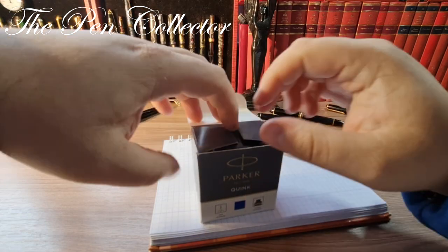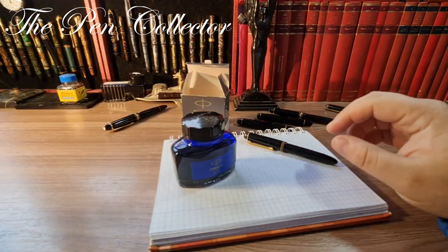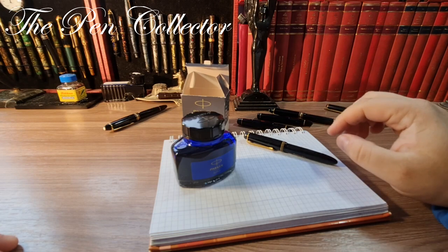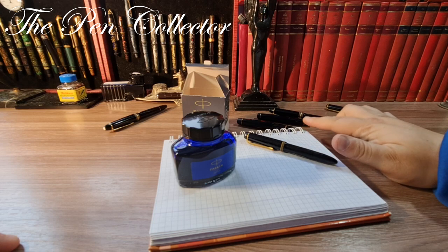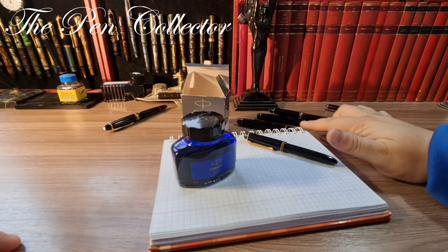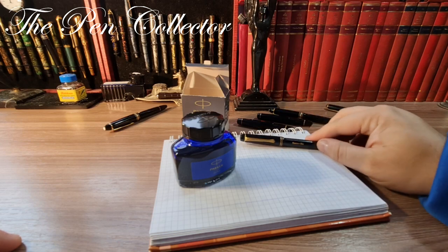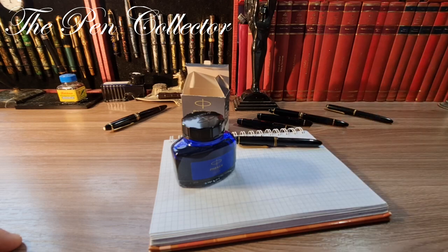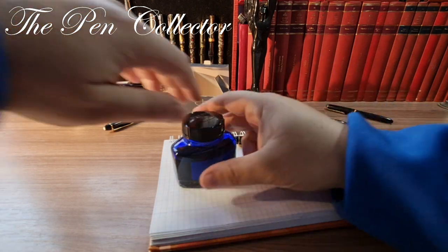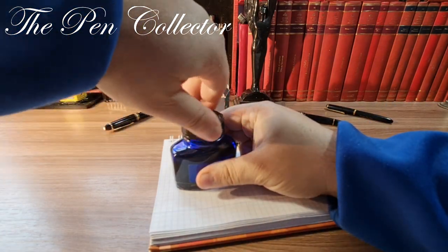Another thing that I will do is just dip them. I believe one of the KAWECO Sports has a little problem with the piston filler. So I will just dip them in ink, including the KAWECO Dia 803, and we will see how they compare to each other. So let me open the bottle of ink.